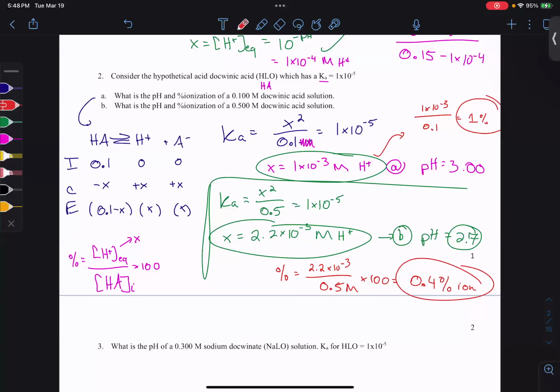Low concentrations, and the reason is this equation, all right? The percent ionization equation has two factors. H plus concentration, this is related to Ka, right? The more acidic an acid, the more ionized it's going to be because H plus at equilibrium is a large number. But the denominator actually has to do with the concentration of that acid. So we see if we have a big number in the denominator, the percent ionization comes out to be small. So higher concentrations are actually less ionized overall because you have a big number in the denominator.